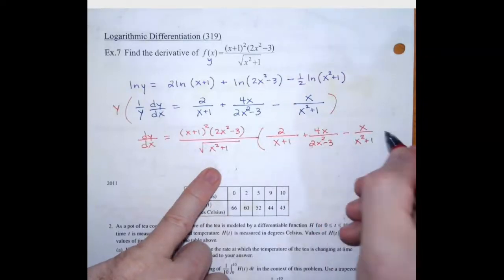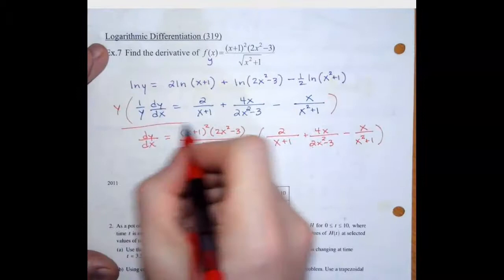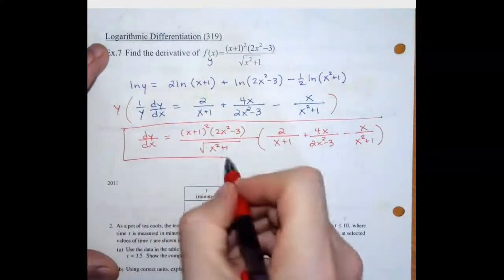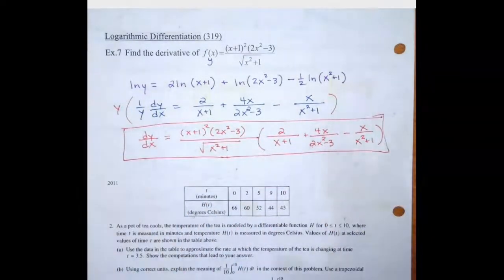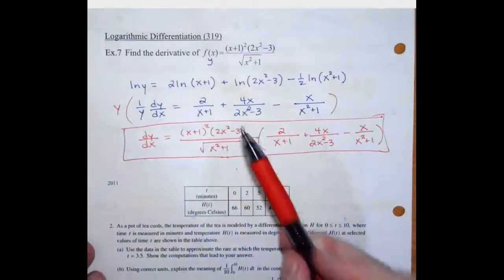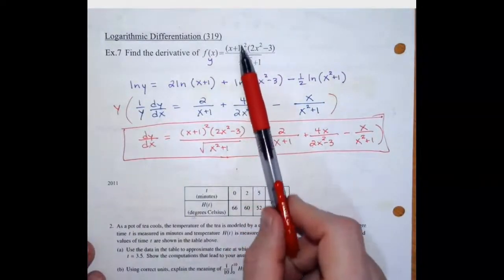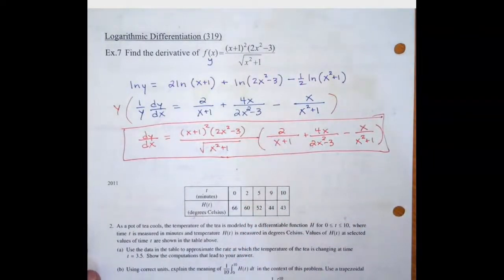And it may look intimidating, it may look scary, but if you go one step at a time, it's really not that bad. And so how would you know to do that? You would know to do that because the quotient rule on that's a nightmare. So that should be your indicator there.